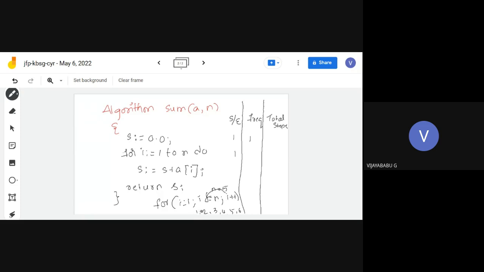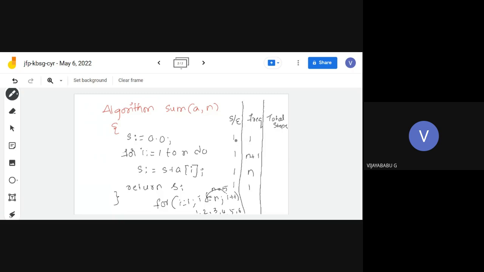So finally, what are we going to say about this for loop, how many number of times i gets incremented. If n is equal to 5, it's from 1 to 5 plus 1, that is 6. So the frequency of this for loop we are going to consider as n plus 1 number of times. So how many steps here? One step only. And how many number of times is it going to be executed? It is under the influence of this for, so it is going to be executed n times. So what about the return statement? This is 1 step, and the frequency is only one time.